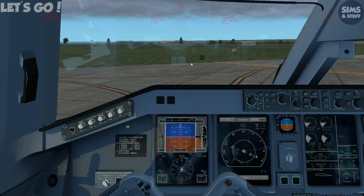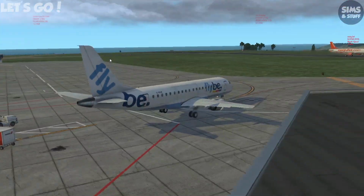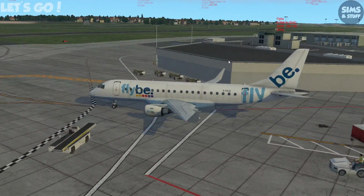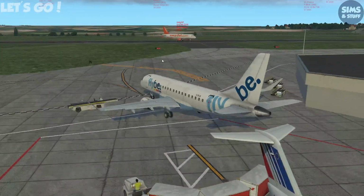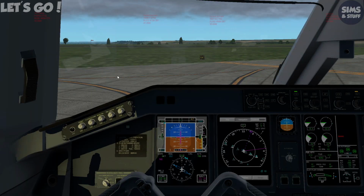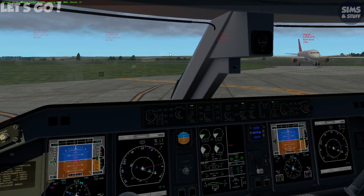Right, so he's departed. Brakes are on. Let's give it some flaps. Hang on, no, he's just landing. What the hell's going on there? Was that the same plane that just... He's taxiing down there and he's just landed that way. That's not dangerous at all. So they're landing this way and they're taking off that way. Okay. I better get a wriggle on before... Let's not put the reversers on, eh? I better wait for him to come round.